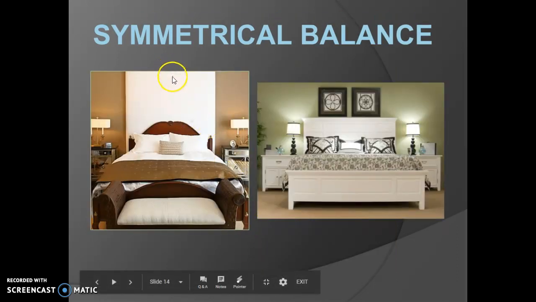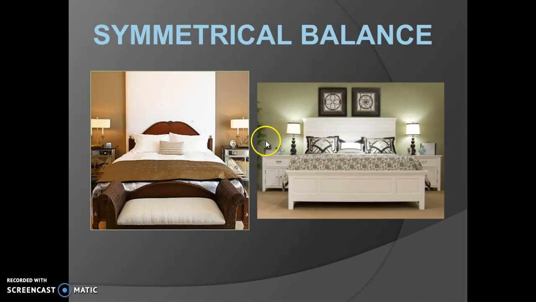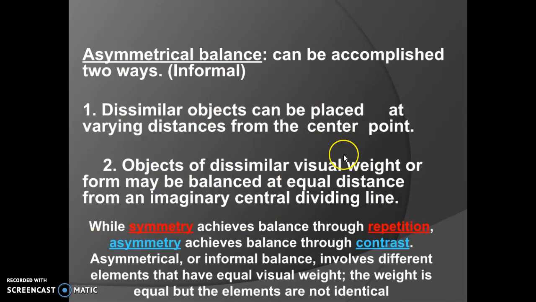Same with this room right here. Put a line right down the center and you're going to see it's almost the exact same on both sides. The two pictures are different, but other than that, it's the exact same. Let's look at this one. Again, split it right down the middle. Almost the exact same. Only differences are right here and right here, but they are visually balanced. The weight is visually balanced.